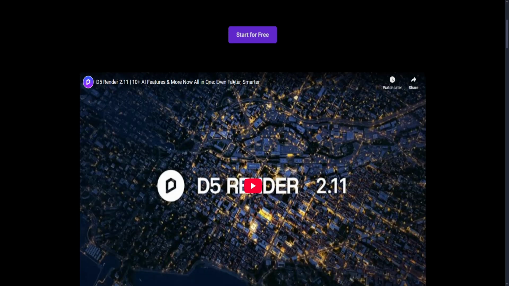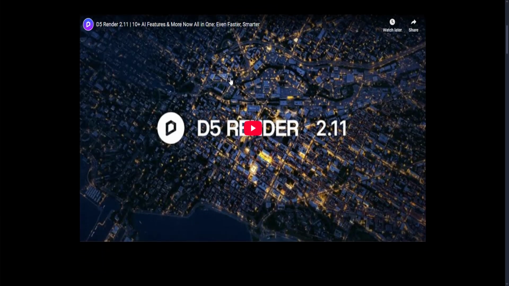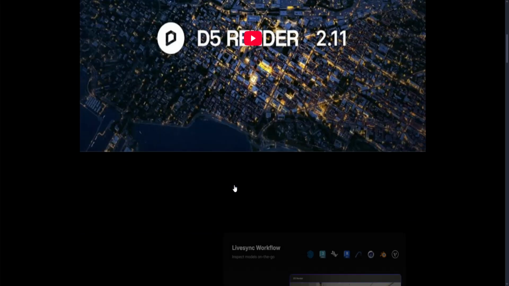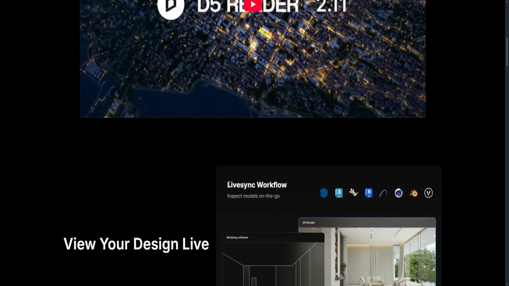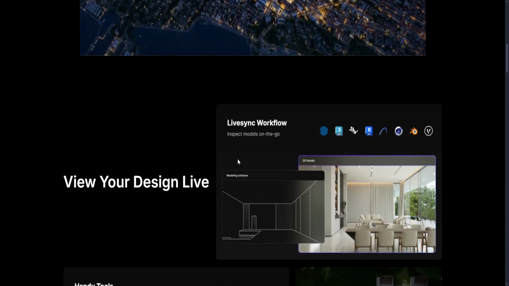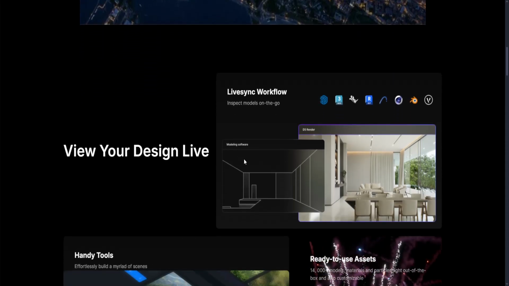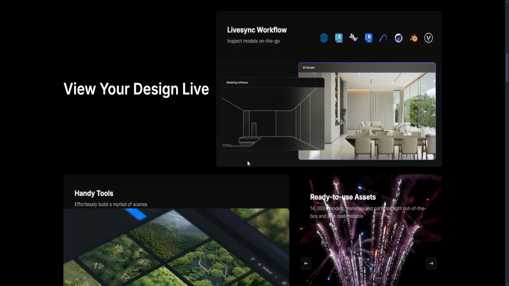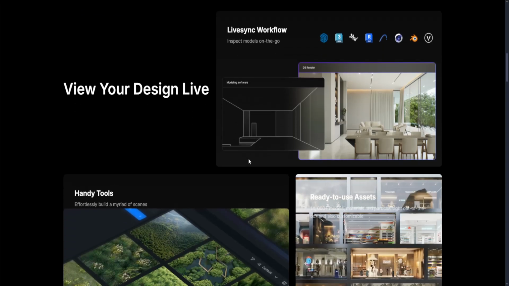So for the pros, it offers real-time ray tracing. It also has lighting and a user-friendly UI. It also offers a rich asset library, which includes materials, vegetation, furniture, and other things. It also has a smooth workflow, which integrates with other platforms, and it has fast results compared to other platforms.